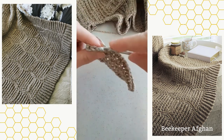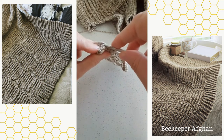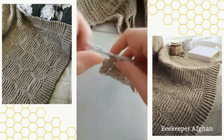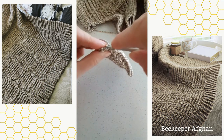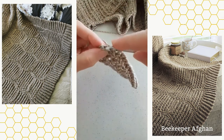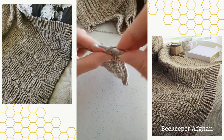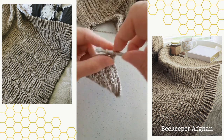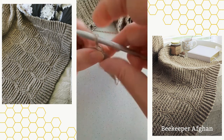You can see how I am turning my hook so I can easily slide it through the stitch, and I'll just complete this row. This particular row is just entirely worked in back loops only, and I'm doing an increase here at the end of this row, and then I do a chain one turn.